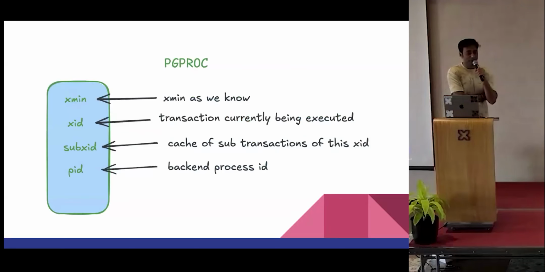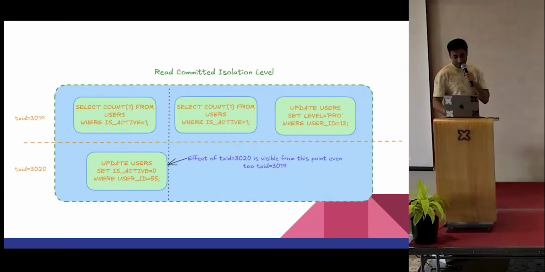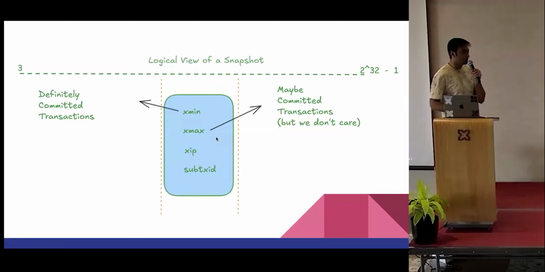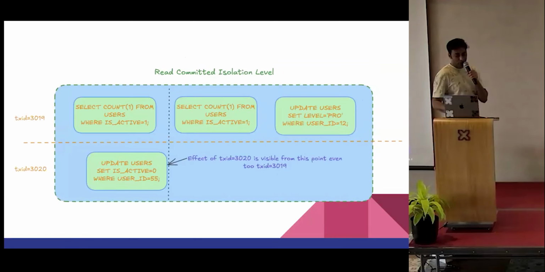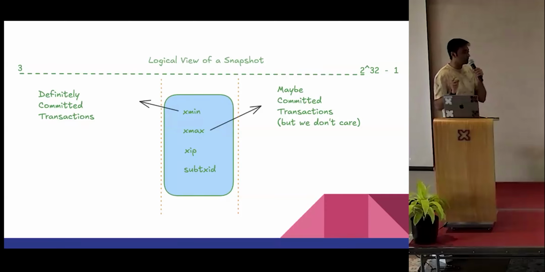Going ahead, this view makes sense logically, but physically there is a discrepancy. Recall that Postgres is a multi-process system. Every client connection is a process in itself. So in order to create this snapshot, Postgres has to look at each and every process running in the system. If you have done any systems programming, if something is accessed by multiple processes, it has to be in shared memory. As soon as it's in shared memory, it has to be guarded by locks and whatnot.